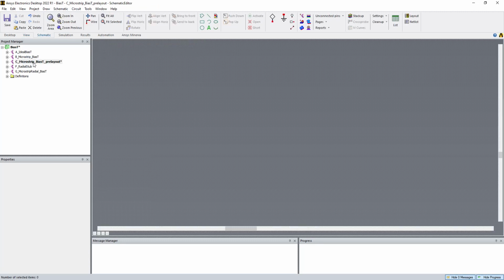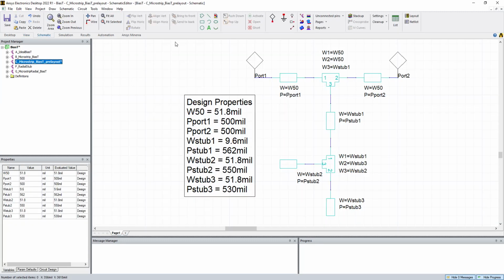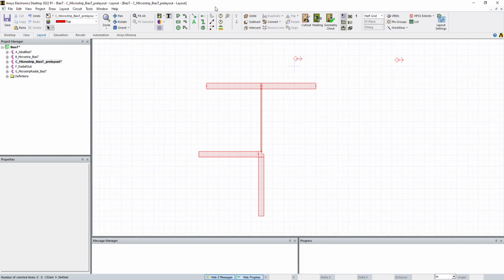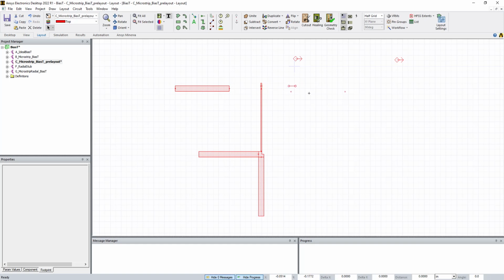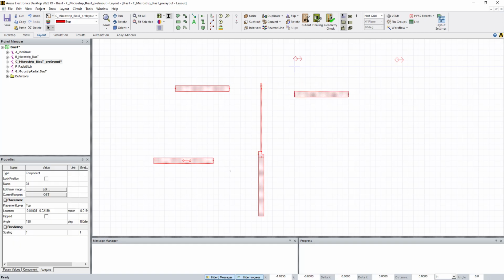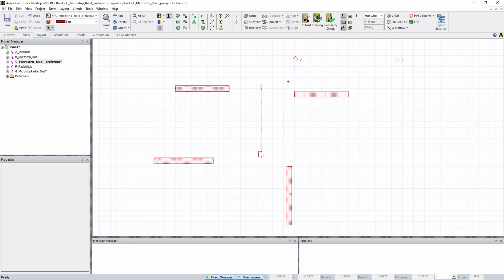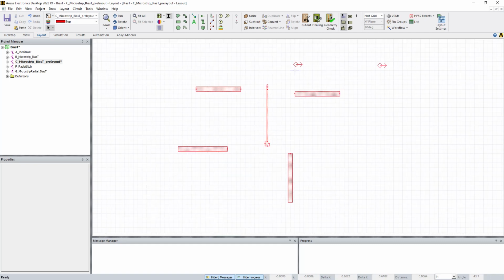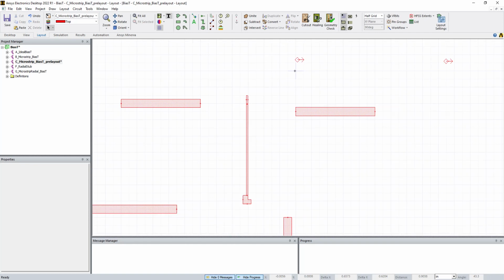So we're going to open up C, and we have our situation here. And if we look at our layout, that hasn't changed. Okay, so the first thing we're going to do is click on these. Now you can actually drag any element around, it doesn't really care. They're just individual elements. But what I want to do is line them all up. If you can see this, there's a little plus sign right here. That's 0, 0. That's where we're going to reference our entire printed circuit board to that exact point.